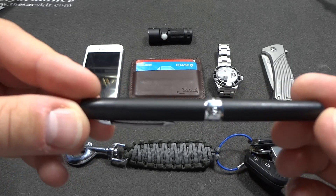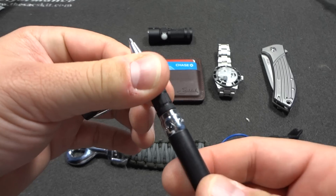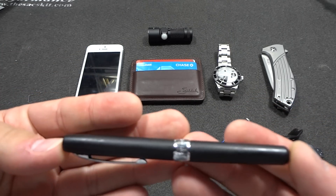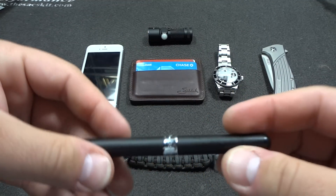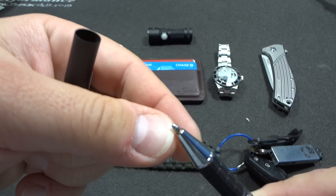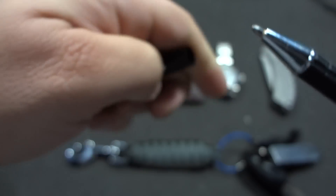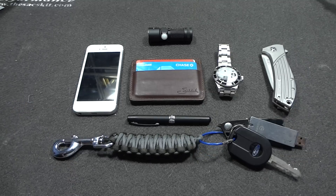Another recent acquisition is this little pen — it's a Fisher Space Pen, but not the bullet pen. I like this one more; it just looks classier. It's the X-750 and it comes in several different colors. I got my fiancée a blue one and she loves it. This thing writes on everything — so much better than a regular pen. This is the medium point, but I'm going to get the fine point next. The replacement cartridge is about five bucks.